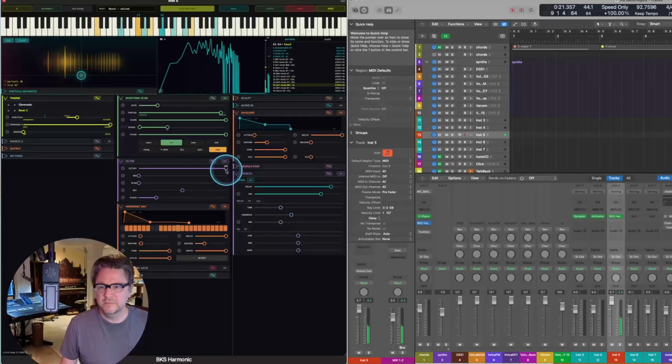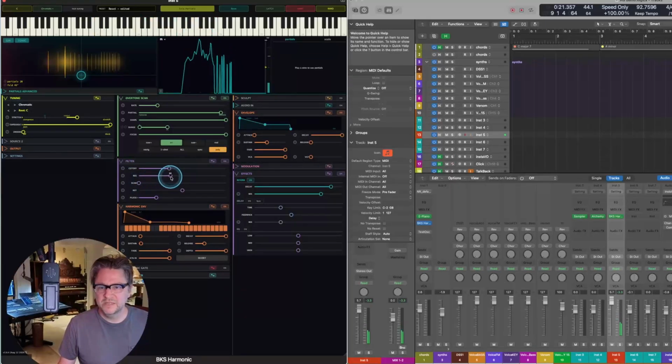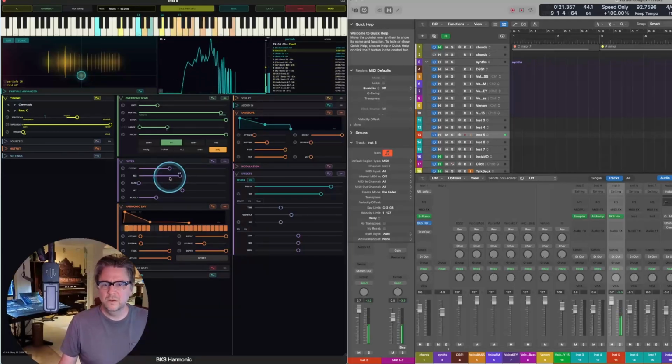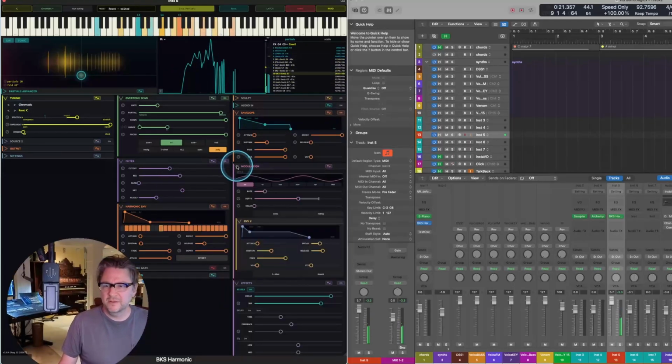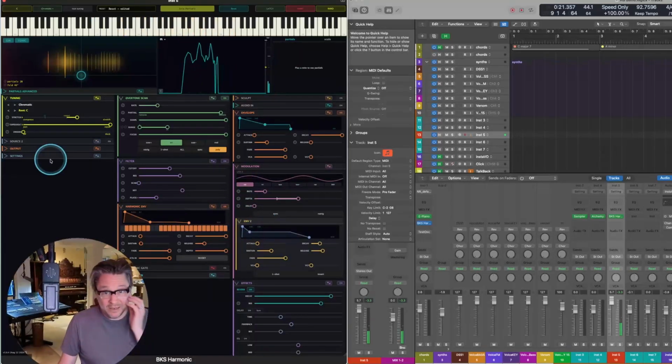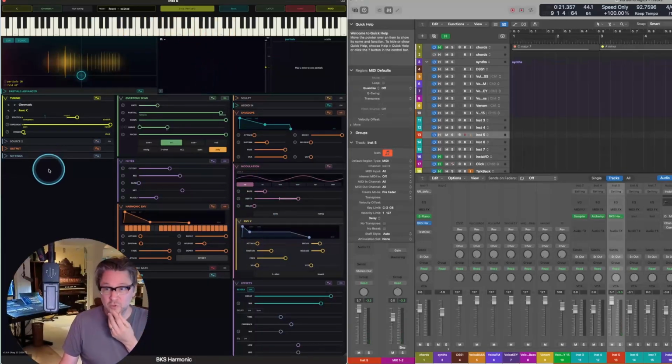Let's turn this on. A little resonance. We can create new modulations here. Anyway, there's a lot that you can do in this synth.